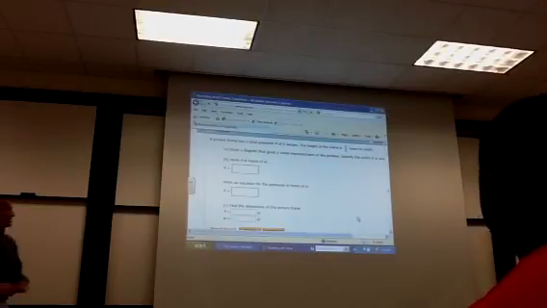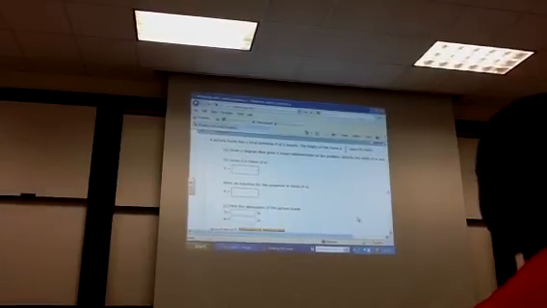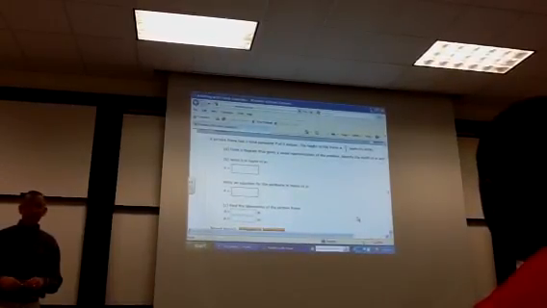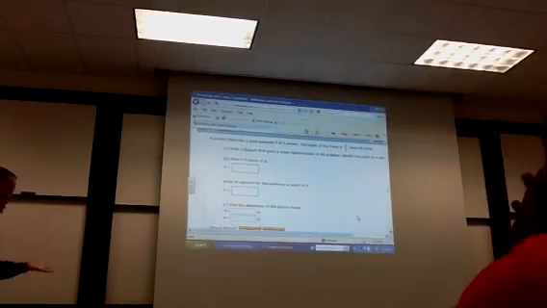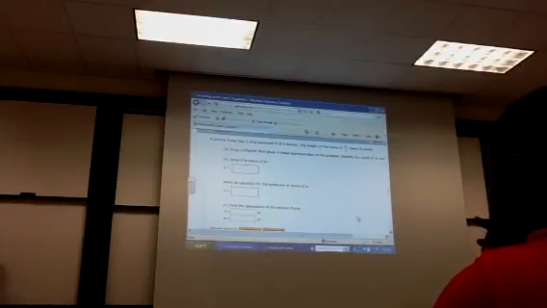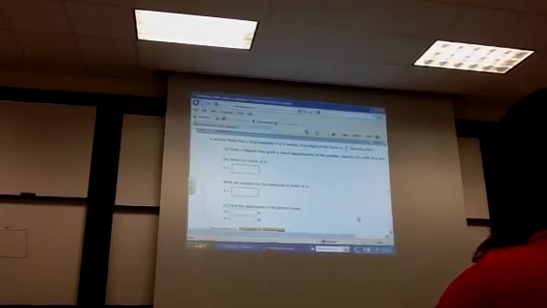All right, it says a picture frame has a total perimeter. What's a perimeter? Distance around it. Okay, so it's got a total perimeter of 5 meters. The height is 2/3 times its width. Draw a diagram that gives a visual representation of the problem. Identify the width as W and H. Okay, write H in terms of W.